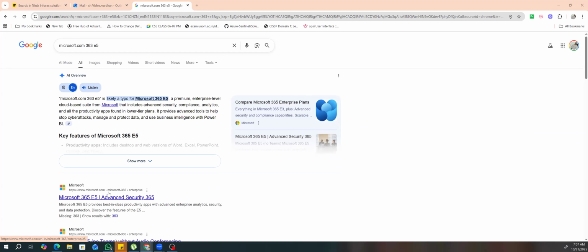Okay, so now the first step for setting up our Azure portal: we are setting up our 365 E5 licenses, right? To do that, as I said, we need to first go to Microsoft.com, Microsoft 365 Enterprise.